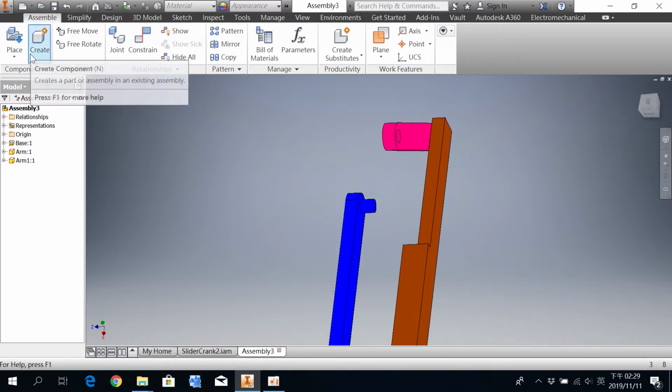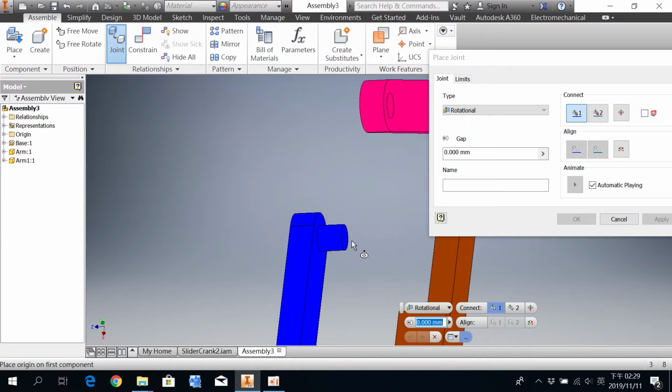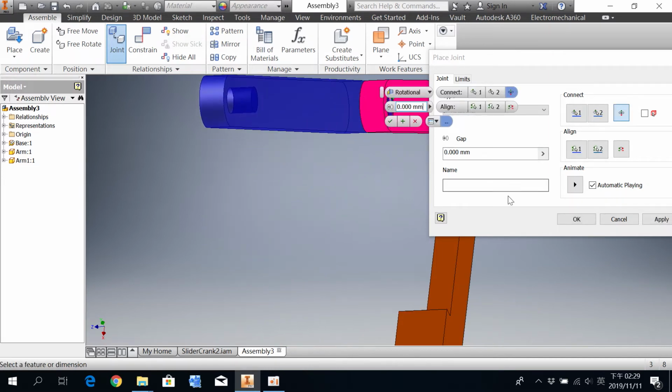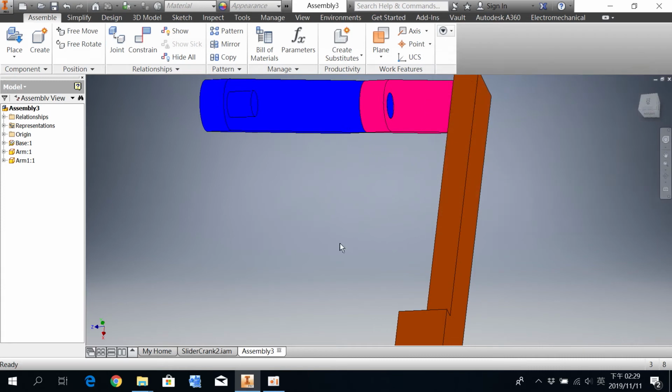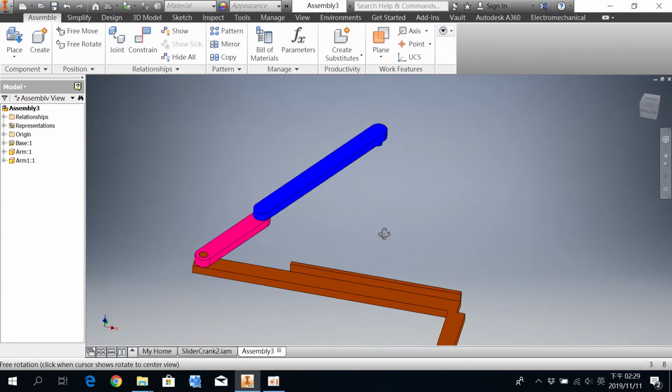So again, this one is an R joint, so we go into joint, select rotational, and I want to match this surface with this surface. So I'll select this blue one first, and then select this purple one. So once it's done, you can click OK, and yes, this joint is finished.